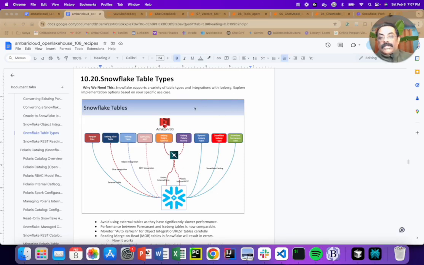Now, if you want other engines to manage it, then go for the Polaris internal catalog, and then Snowflake is read only. But end users' behavior is the same because it's as if it is a Snowflake table. So in either way, whether it is the external Polaris catalog table or internal Polaris catalog table, both are REST. But for end users, it is a nice Snowflake table. They don't know whether it's an Iceberg table or a permanent table. So look for it, right?